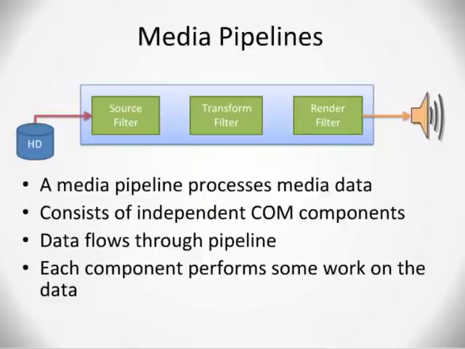So the data flows, in this case, from left to right, from the hard drive to the source filter, which is a component that actually receives the data, loads it from the hard drive, and unwraps the information, if it's in some sort of wrapper in the file, to the transform filter that, in this case, since this is audio, uncompresses the data. And then finally to the renderer filter that is responsible for presentation of the data to the audio card, and the audio card will, of course, in turn send it to the speaker.